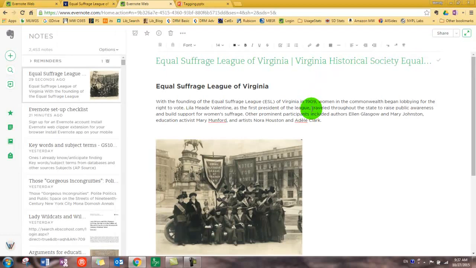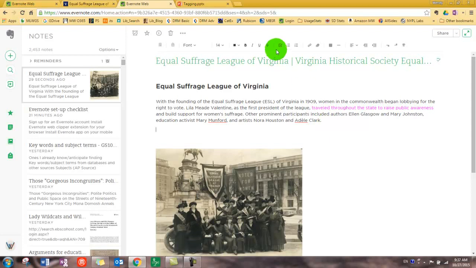So let's say I want to focus on the way that these women traveled throughout the state to raise public awareness, the way that they were actively lobbying. Maybe I'll change that particular part of this article to pink so I remember to look at it when I go back. This is also a great time to go ahead and add notes of things you're thinking as you're reading this, ideas that you have about finding additional evidence. And I like to put my own ideas or thoughts like that in green, and I like to indent them so they stick out a little bit more, but you do it whatever way you'd like.